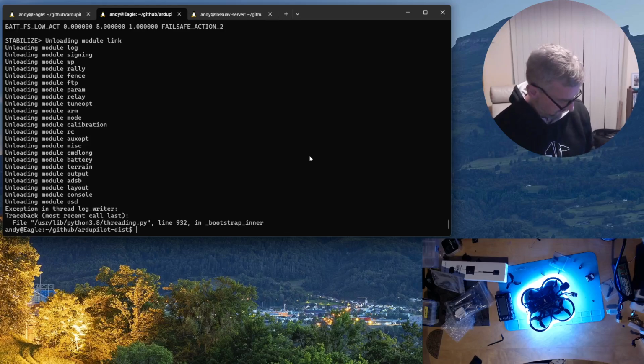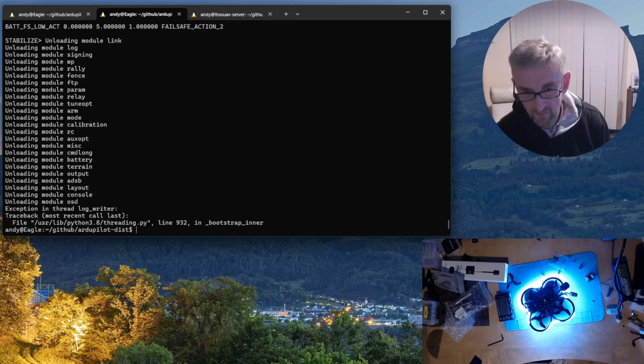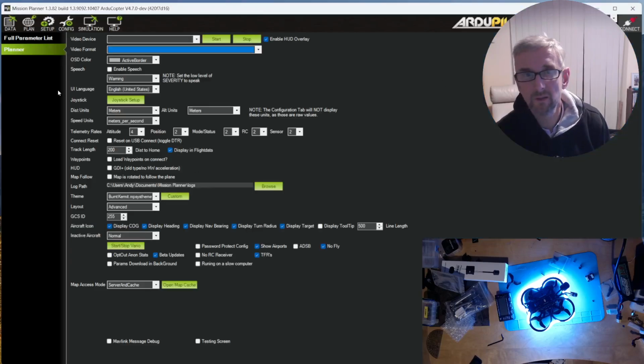Let's try this again. Telemetry ready. Welcome to EdgeTX. Switch warning. Okay, pause this while I try and work out why my transmitter's not binding.